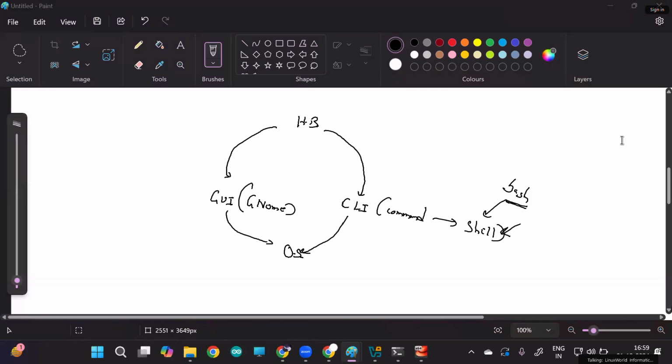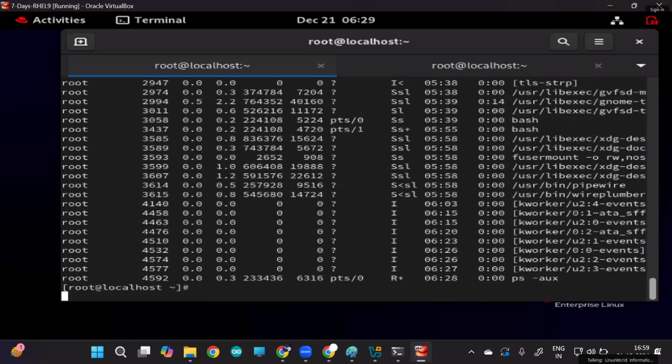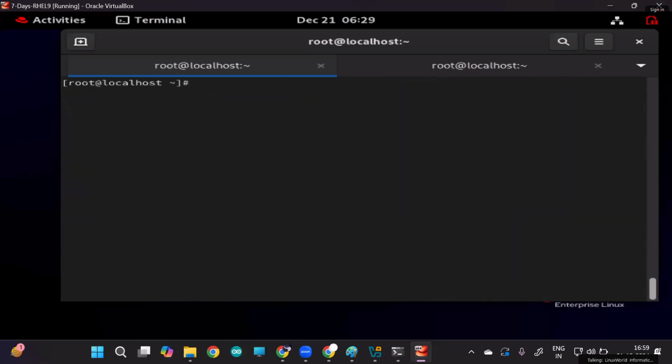Okay, so if you ask this guy, can you tell me which shell we are using? If we type anything wrong here and hit enter, your bash is complaining, hey, what did you type? You're trying to prove that bash is running behind.